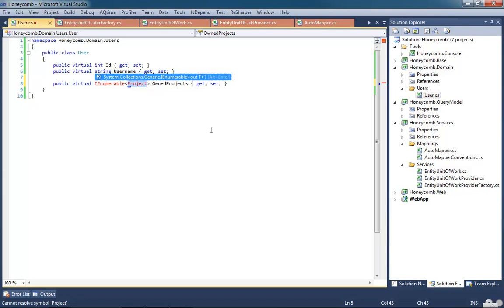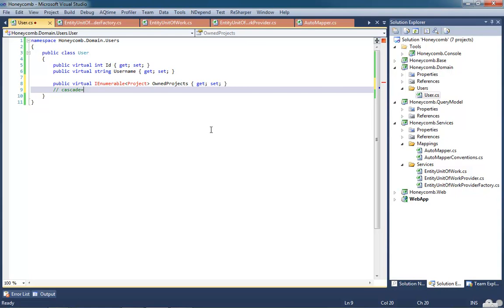However, if his owned projects were contained within his own aggregate, where we instantiate a user to get to his owned projects, to modify them, and then we save that user and we expect all of the owned projects to be saved, at that point we need a cascade of all delete orphan. That's the attribute cascade with, well, all delete orphan, if you guys remember that.